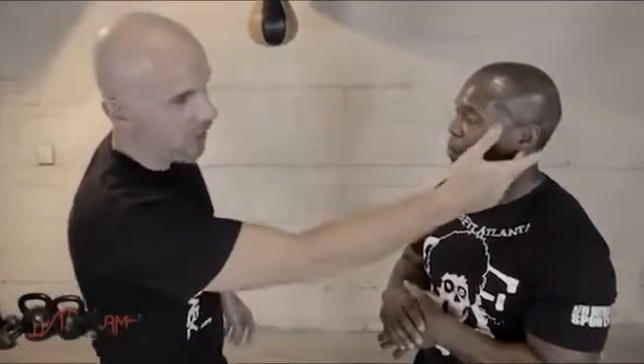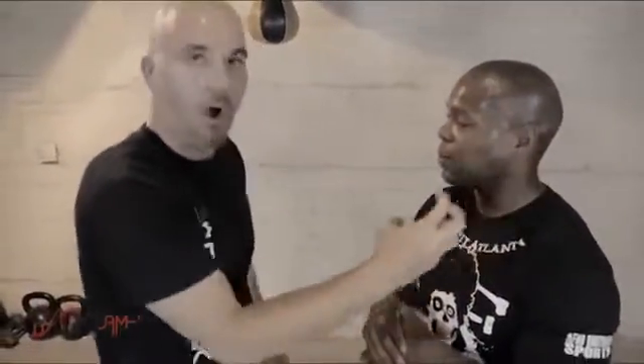We're going to look at the targets first. We've got the jaw, the nerve running up beneath the jaw, into the neck right here, and the ear. So now we've got a very large range. Imagine for a moment that you're shooting — in a stress situation you're not going to get tight groups every single time. You just want it on target, this big, very fast. It's the same thing with a strike.